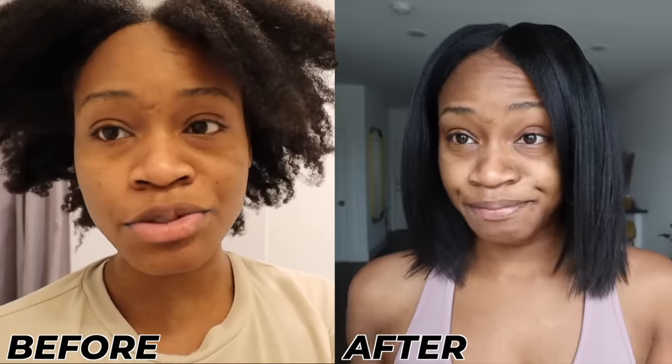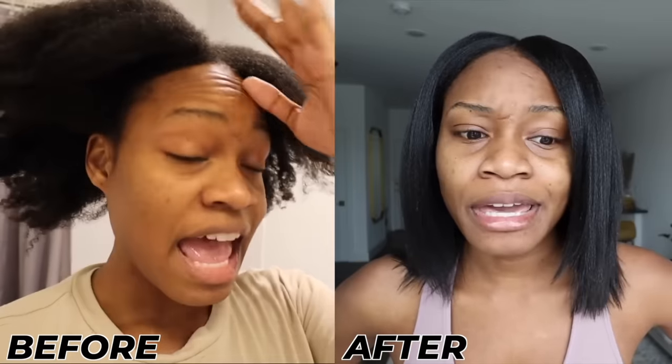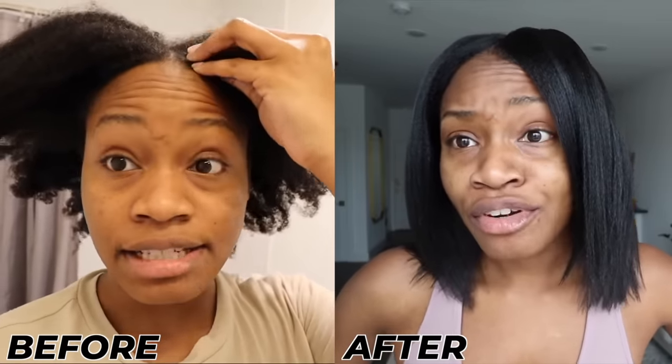Oh my God! I mean, it looks great. It does look very healthy, very shiny, and I'm so satisfied with the results. And yeah, she can wear her hair wavy now, and she can wear her hair straight. She doesn't just need to do one or the other. That is what's good about doing kind of like a half relaxer, where you don't do it too much, and you still let some of that natural wave pattern stay in the hair. I'm into it, she's into it, we're all into it.